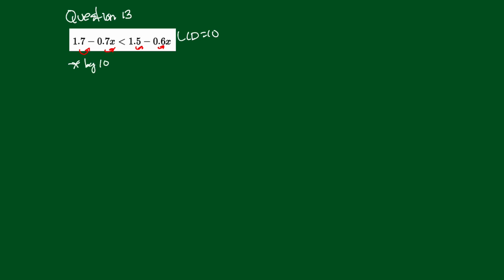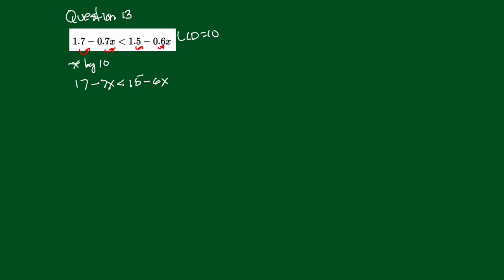So I'm going to get 17 minus 7x strictly less than 15 minus 6x. Now I've got x's on both sides. Choose a side. You know what? This time, I know I'm down 7 here. I'm down only 6 here. So I really have more over here in a sense. But here's what I'm going to do. Instead of getting them all on the right side, let's just get them on the left side to see what happens. So let's get rid of these here.